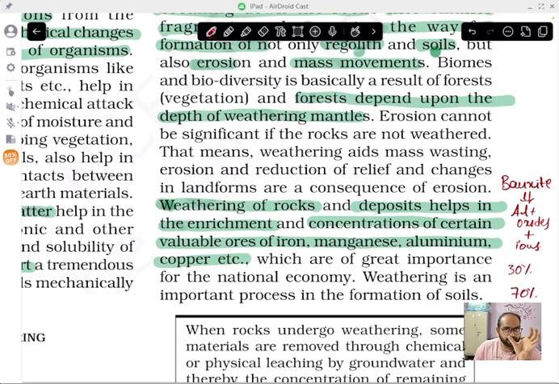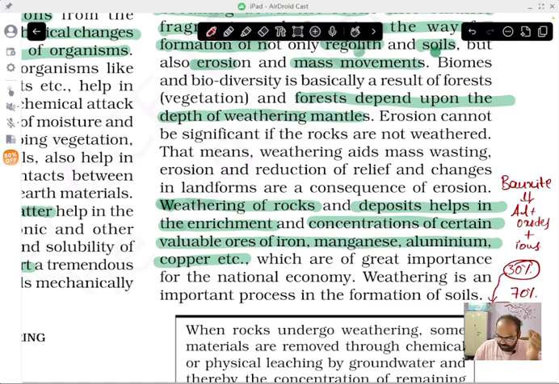After the weathering, what happened? These 30% of oxides and ions got removed, so after the weathering, the element that is more in concentration is aluminium. So it is called enrichment of the aluminium. After this enrichment, it is easier for us to exploit these minerals, which is ultimately beneficial for the national economy. So weathering aids in enrichment.